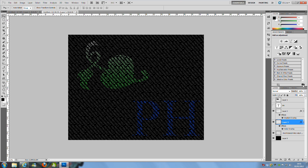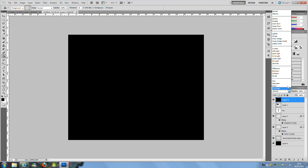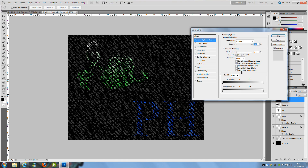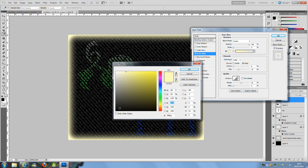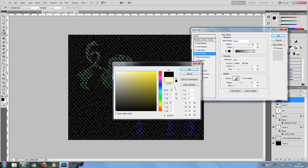Now there's one more cool thing you can do. Go to the top layer and make a new blank layer. Fill it with any colour using the paint bucket tool, then change the blending mode to Overlay and bring the fill down to zero. Double click that layer and go to Inner Glow. Bring the opacity up, bring the size up, and change the colour to black or any colour that suits your style.